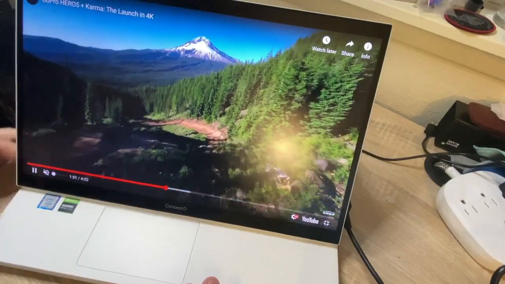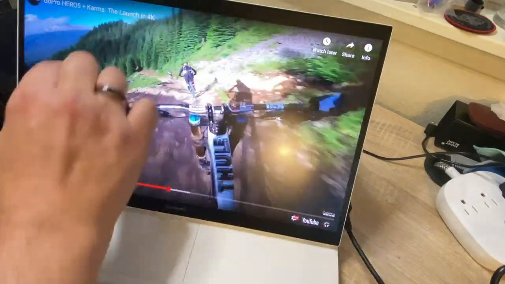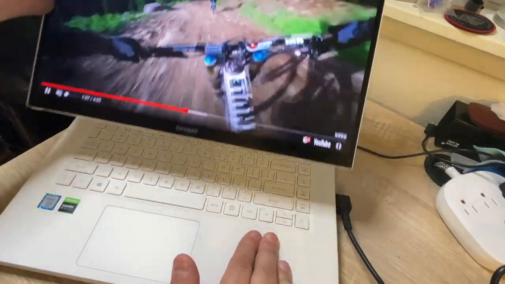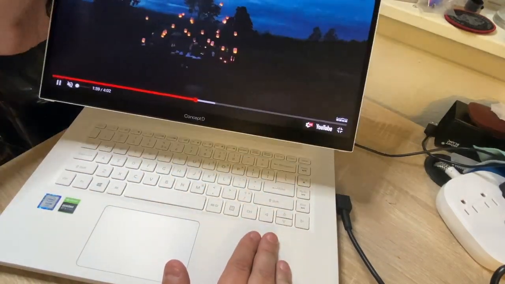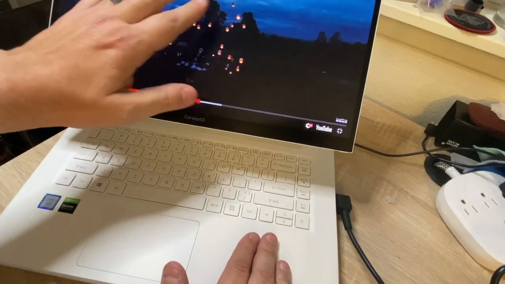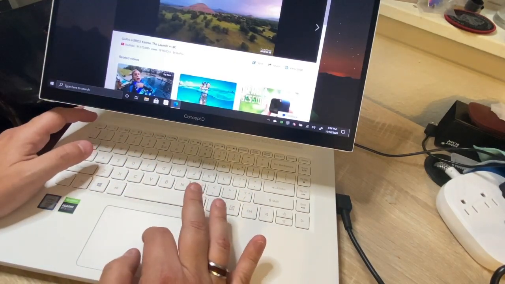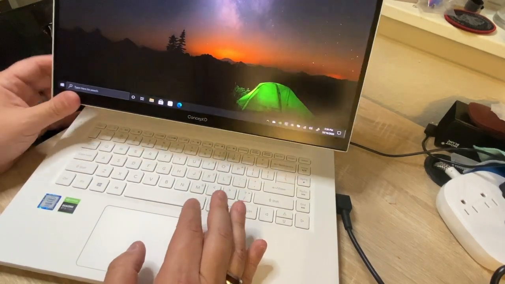So what do we like about it? What don't we like about it? Well, obviously, this screen is amazing. It is a touch screen, which is also really, really nice as you're starting to use it. It's Gorilla Glass, and it has this new coating on it, so you don't see all of the fingerprints, which I really, really like about it.